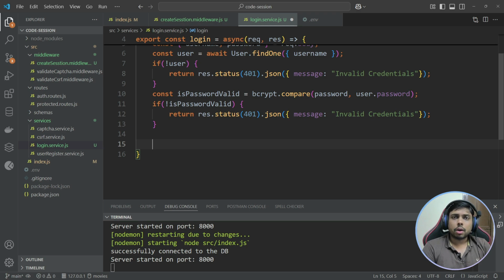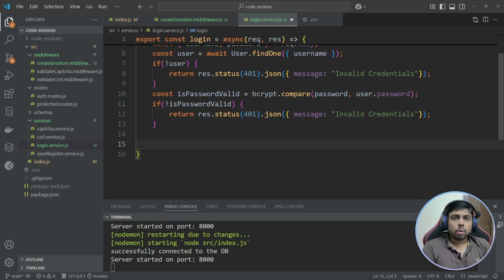Okay, and with what value we will set? Remember when we were doing token based login, we used to set the payload, right? And that payload will go as a signed JWT token to the front end, and the front end will give it back. We will do the decode and we will get the payload back, right? Something similar we will do here.